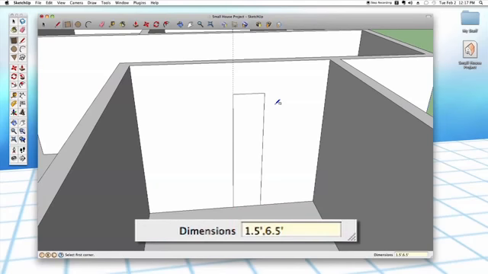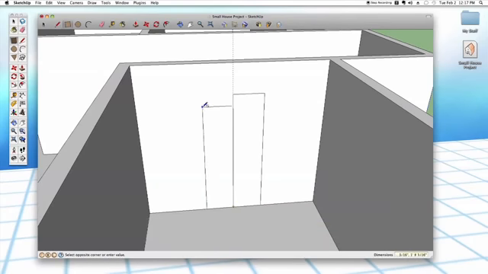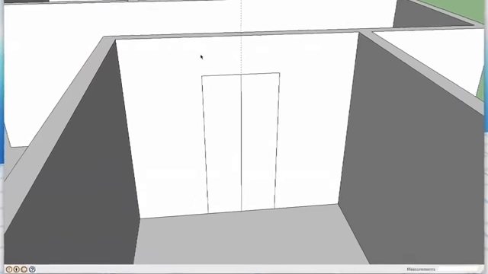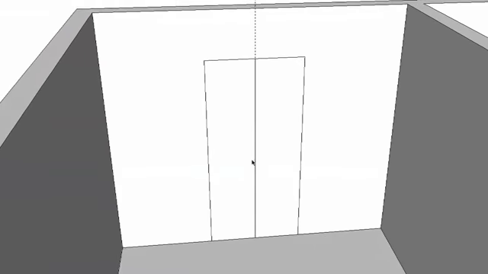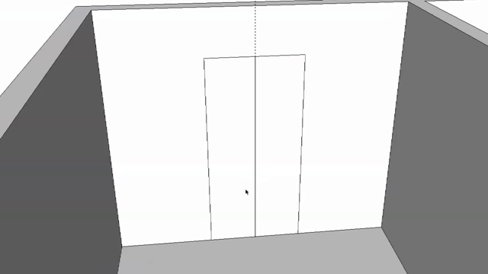There we go. So now I've got that, and I'll just do the same thing. There we go. So now I've got a perfect doorway that's centered right here, or at least the potential of a doorway, but I've still got these as two separate faces. So I'll just select that middle line, delete it, and I'll tell you what, I'll delete the guide too.